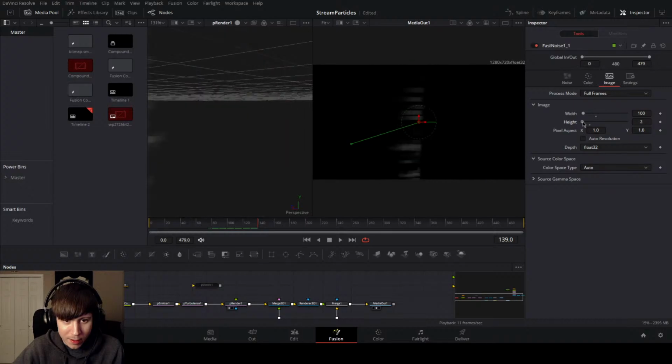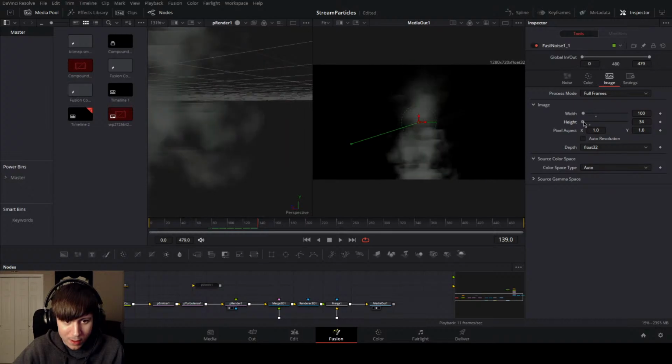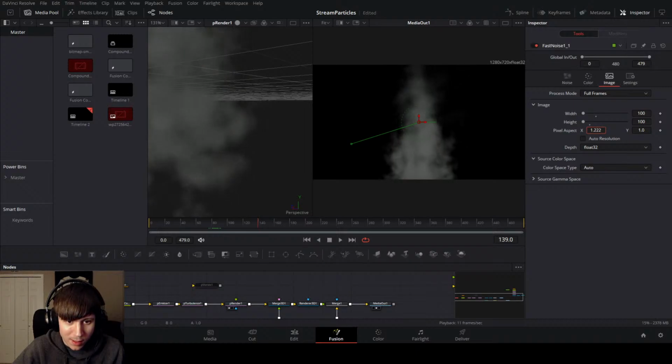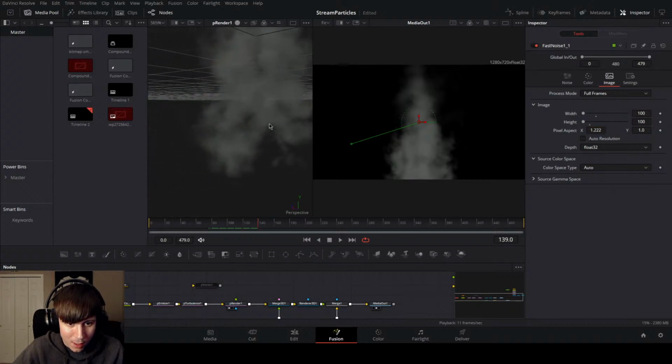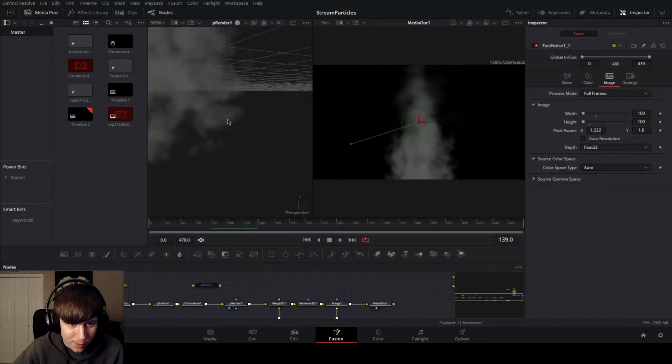And when I make it larger, seems like 100 by 100 is the closest it gets until maybe I adjust the pixel aspect here and it kind of shifts everything in. But I don't think that's perfect even.